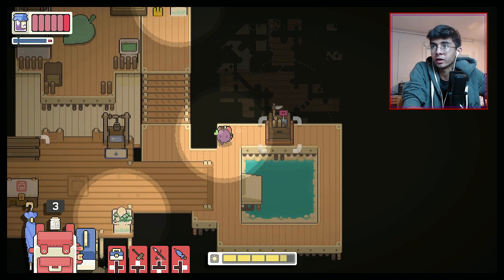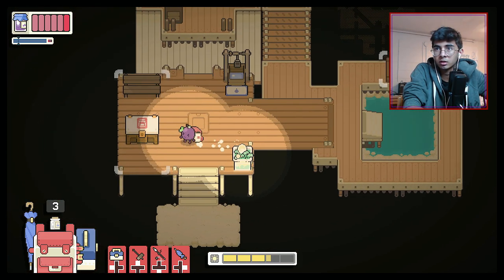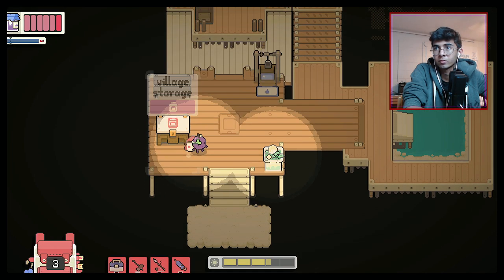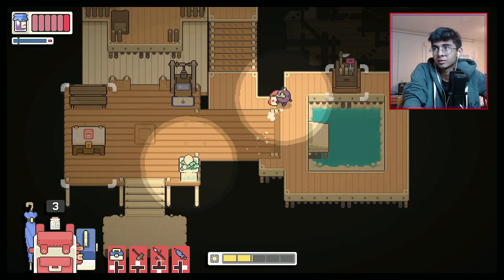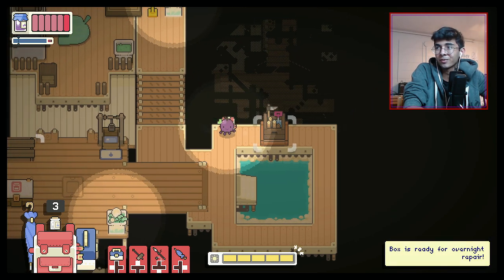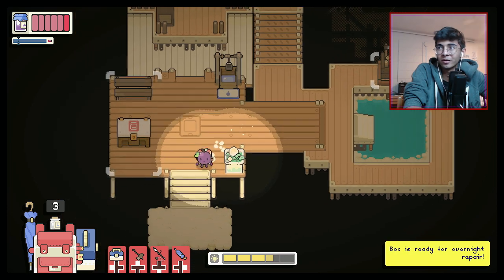Oh, it's driftwood! It's driftwood that we need. That's what it looks like. And we have 6 of that. Wait, that's sick. We did it. Yeah, okay, we can do this overnight now. Let's go.